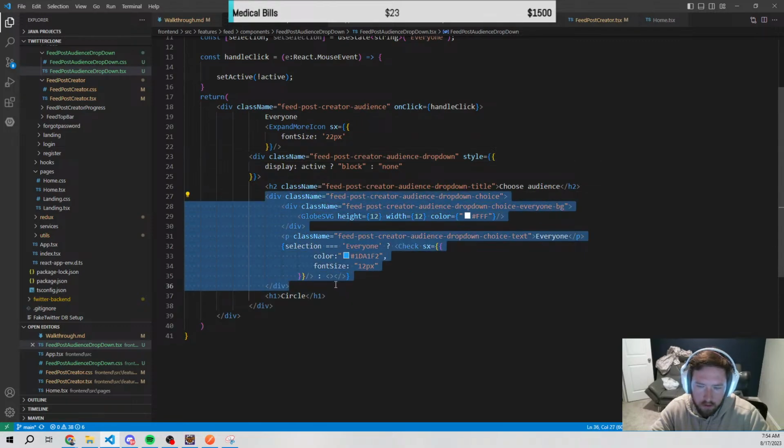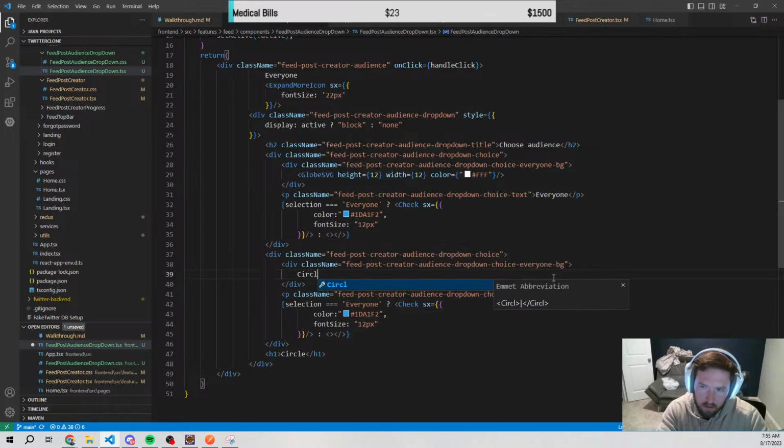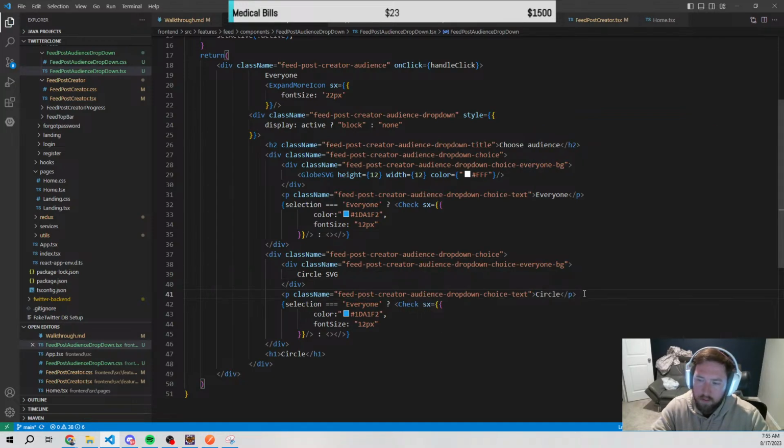I'll need another one. Copy this. Now circle, I meant to steal the SVG. This will be globe. This will be circle SVG. That's going to break some things, but I built it. This is going to say circle. This one's slightly different though.